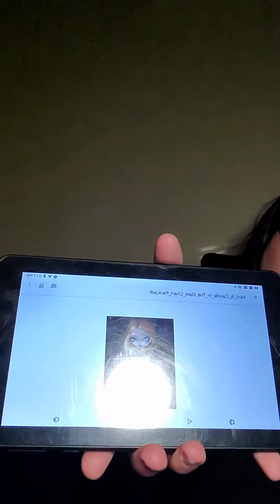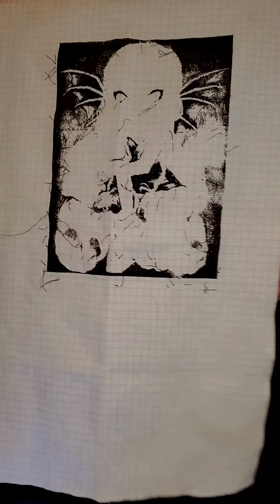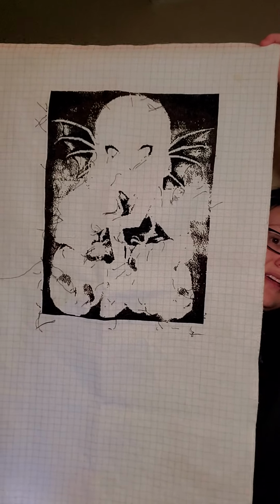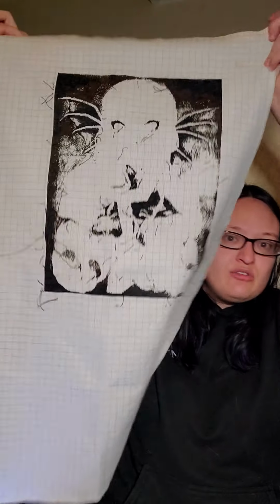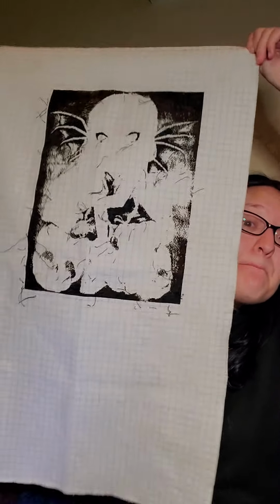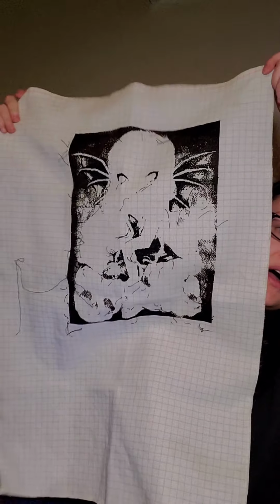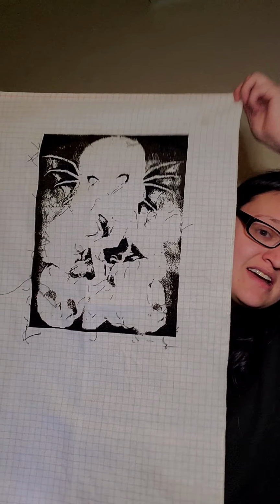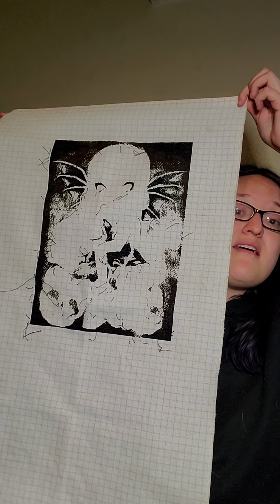So, the first one is an oldie, but a goodie. It is my mini A Candle in the Dark. It is Jasmine Beckett Griffith. And I have gotten this far on her. I have finished 2 colors completely. I have finished 3371, I think it is, the really, really dark brown. And then 310. I am this far in. Yes, there's a lot of extra fabric down here. I'll probably find a piece to put that on. But that is my mini A Candle in the Dark right now. I've gotten a lot done, and I'm really proud of myself for that. And yeah, so there's that one.